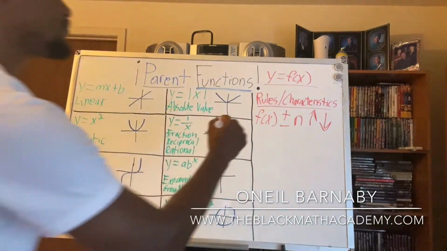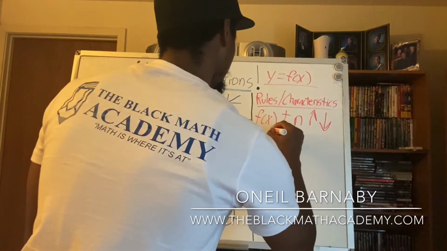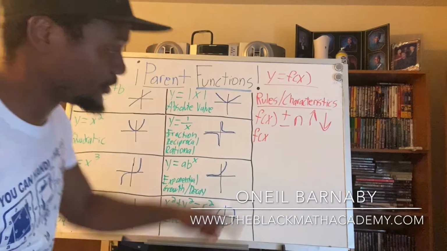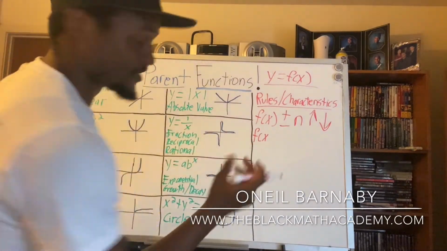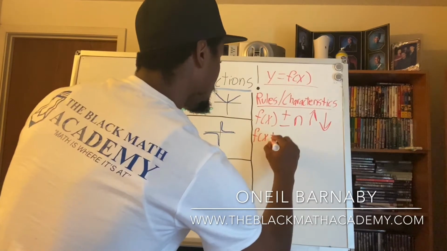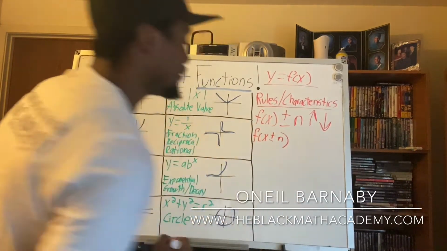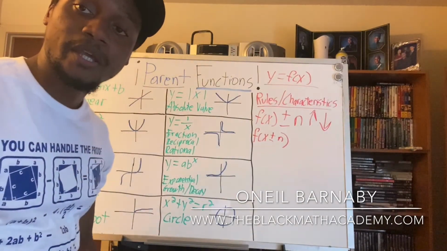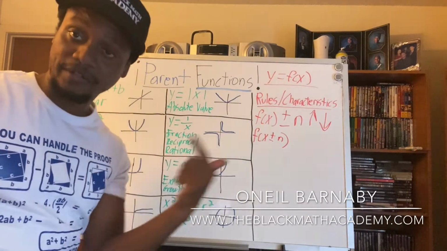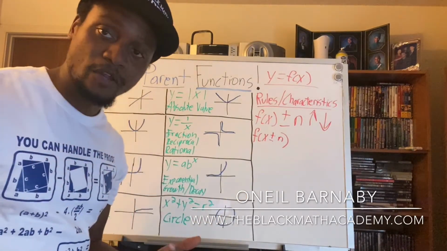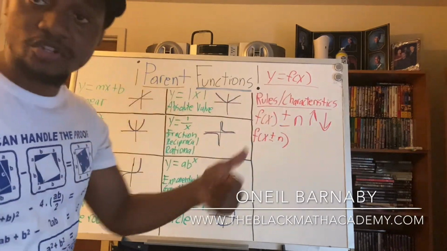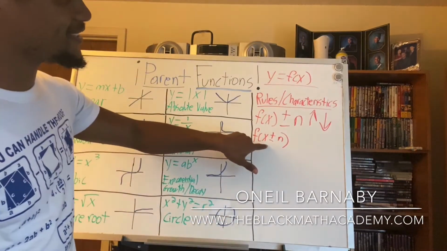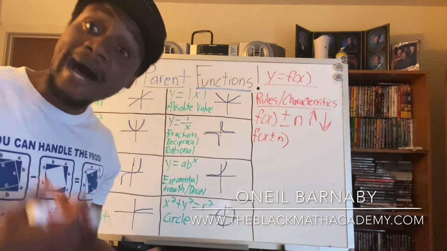All right? If you take the function, but you add or subtract inside what's called the argument, or the input, the x part here inside the parentheses, so plus or minus inside the domain, or the x, or the argument, that's actually a horizontal shift. So it'll shift left and right. But in this case, you're not going to follow the sign like we did in the beginning. Plus meant go upwards, which makes sense, and minus meant go down, which also makes sense. But when it's inside the argument, it's actually opposite the sign.